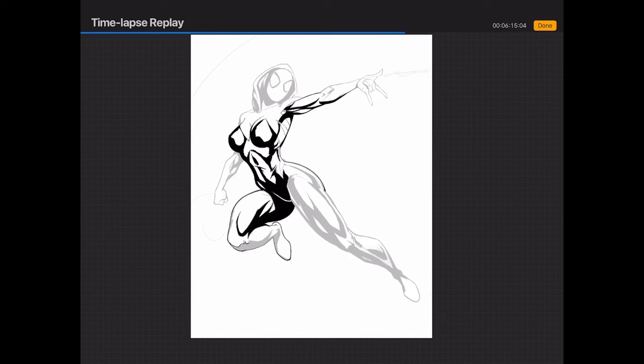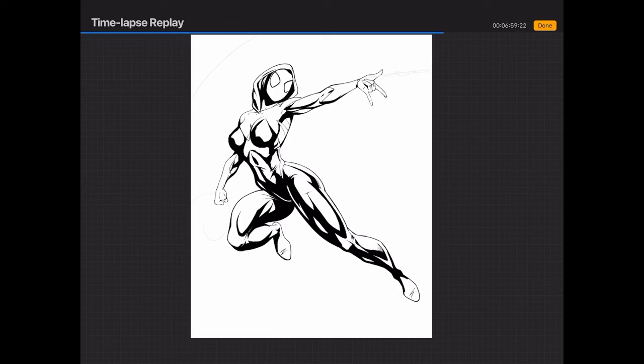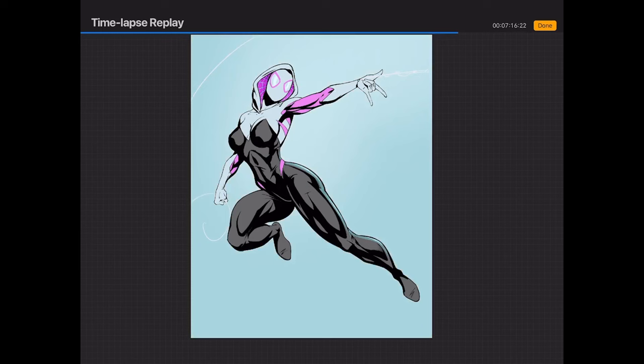So here I jump in — I should clean this up a bit. I was almost going to leave it, but I decided to scrutinize it more and clean up the line work — just tone back the layer. I have been doing this more as well, where I draw the character as a floating element. I do recommend that, because then you get the added benefit of resizing the character and moving them around.